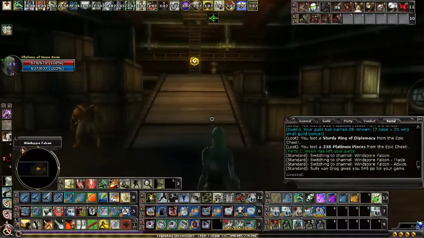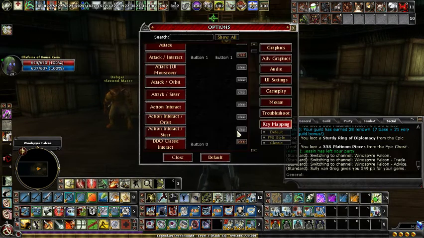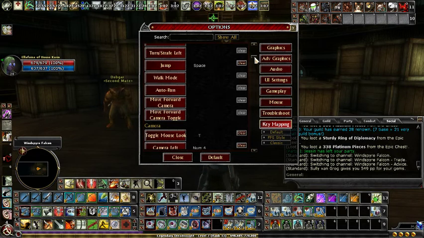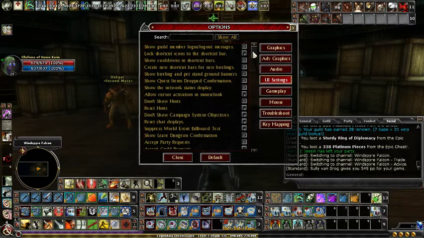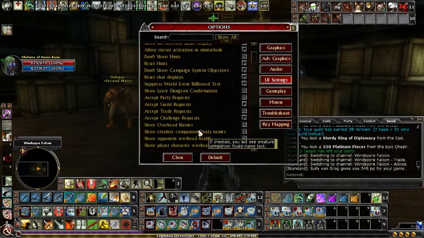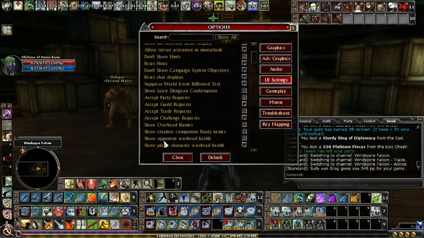Because I like to do this most of the time. It's less headache, glare, all this UI. And then the UI setting. I use show monster overhead hit points. Where is it? Show opponent overhead health. Click this on. There'll be a red bar above his name, so it's easier to spot in the distance. Or if they're hiding, you can see that.